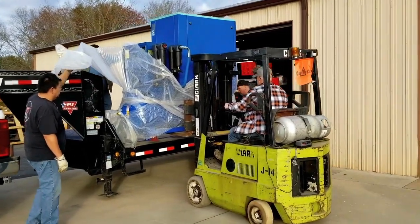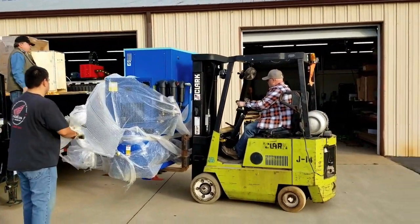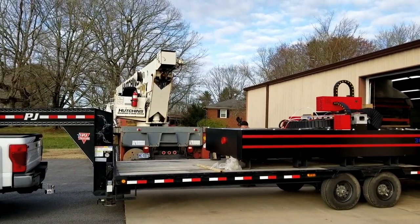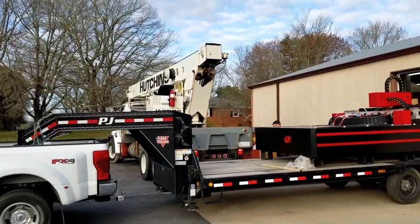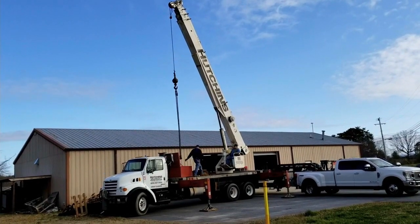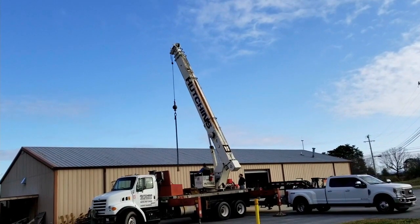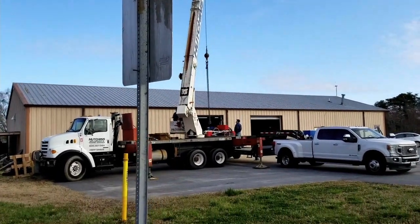I've done a few of these installs now and there are really a couple of approaches. These guys looked at this as an investment and treated me like a business partner — they really took ownership of the machine, which is super important, because the minute I walk out, it's going to be up to them to run it. Whoever is buying a machine from me, it's in your best interest to take ownership as soon as I get there. Some others I've done, they just kind of left me to it, and when I'm done they're staring at a blank slate.